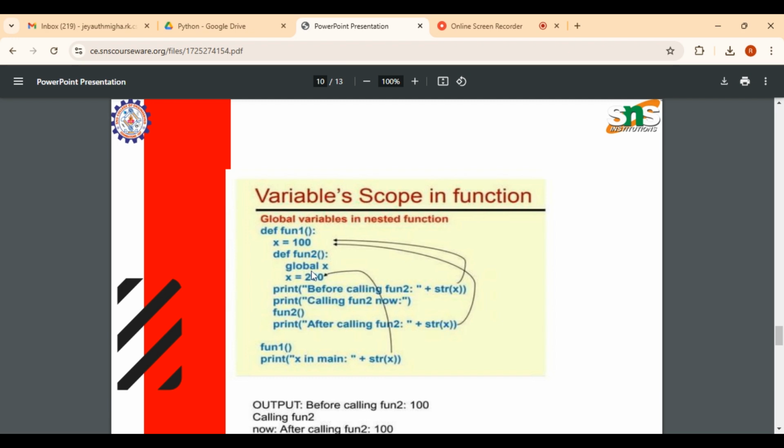Def function2 has global x equal to 200. Before calling function2, x is called and we are printing x, which is 100. Print calling function2. Calling function2. After calling function2, print x.